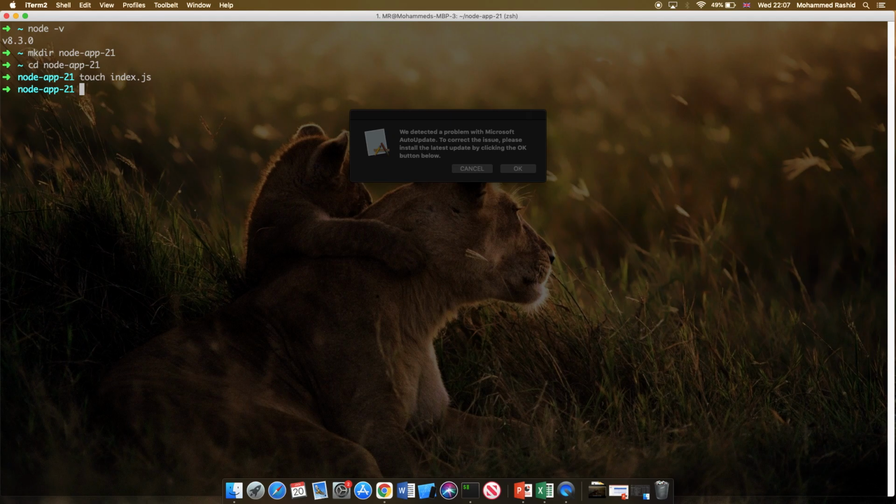What that does, as I said, is create a file, and what we're going to do next is type in the following: vi index.js, and that will open something like this in your terminal. Now, again, disclaimer, I'm just going to be doing a very simple thing, so I have used Vim, which comes as standard on Macs and Linux-based machines.